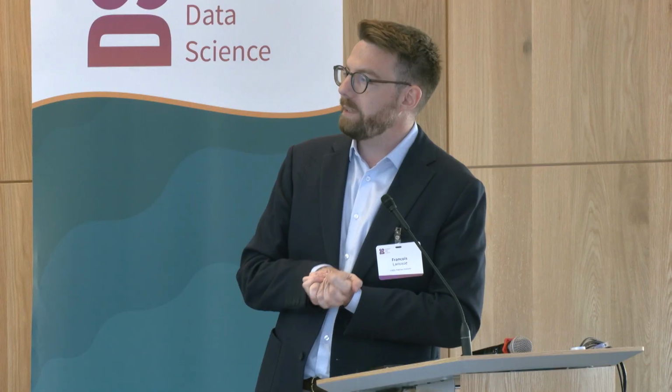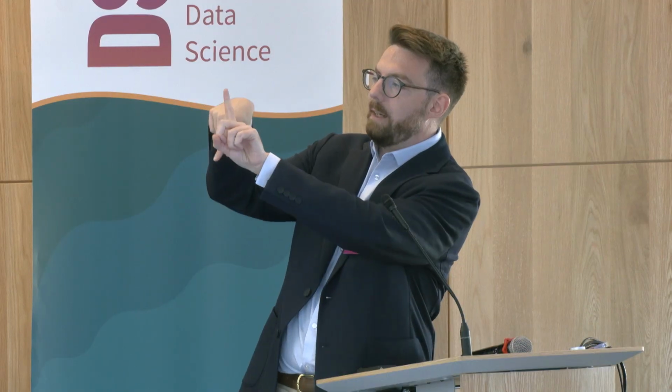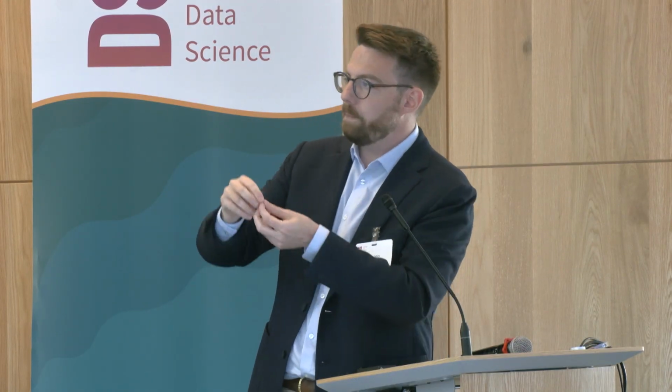And now I'm going to show you a few examples that have appeared as a function of time of this idea. The first one, I think, is this paper from 2021 from a group in Berkeley, where they build such a representation learning model using this idea of contrastive learning. So the idea here is that you take images, you create augmentations of those images, so you perturb them in some way, and then you feed them to an encoder. That encoder is going to take the image and output a representation. The training task here is that for two images that are augmentations of the same input image, you want the embeddings, so those vectors, to align very well with each other. But if I show it two images that are actually not associated with each other, they should be very misaligned.